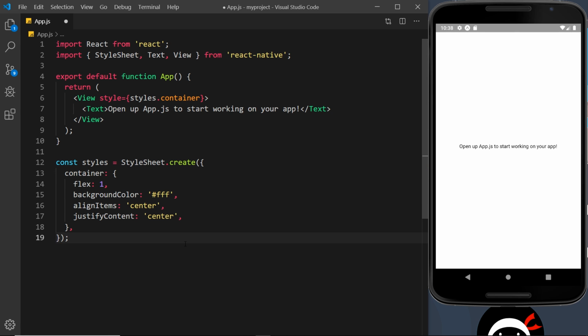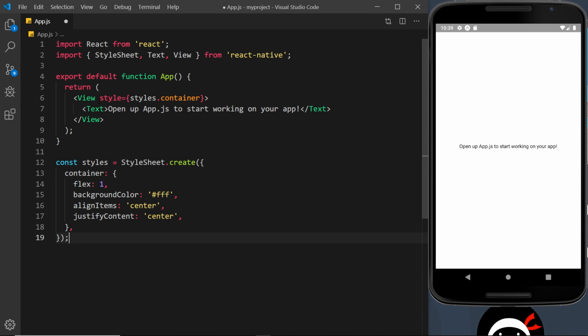Now, obviously, React Native doesn't use CSS. It just emulates the idea of CSS, right? Because at the end of the day, iOS and Android devices, they do not support CSS. So what React Native does is kind of emulate the idea of CSS, something we're kind of more familiar with, and then it takes all of those different properties and converts it into a way that Android and iOS understands in order to style our different components on the screen. So the effect is the same, essentially.